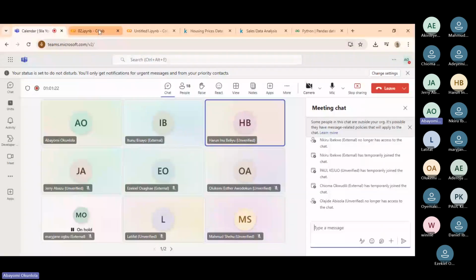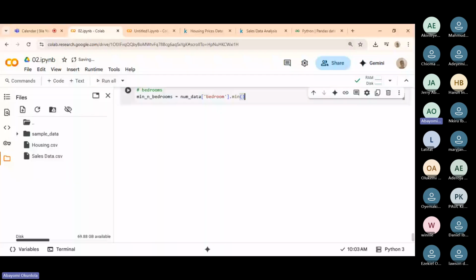Let me see this. Dot mean. Exactly. Dot mean. So I should be able to get my minimum number of bedrooms. Oh, okay, can you see the error statement?